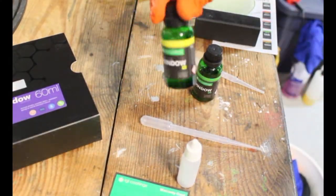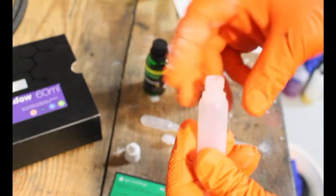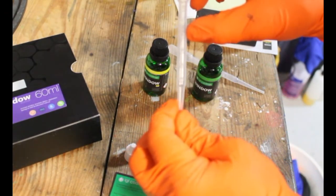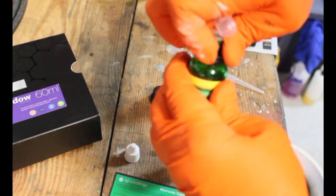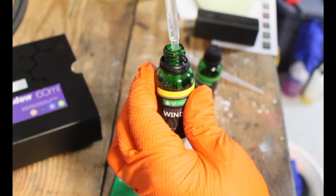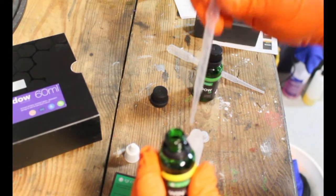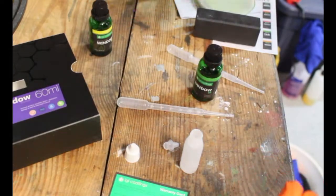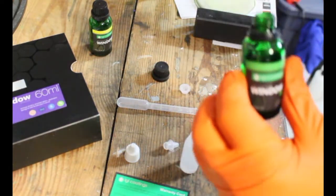Alright, so now we're gonna mix it up. This is part one — we're gonna put one in first, going to two milliliters. It says two milliliters, so we're gonna go with that and then mix it, so it'll be four total. Take the little cap off and add part one. Then mix it with part two — same thing, it has an interior cap on it also — two milliliters. Put the dropper plug back in, put the cap back on, and we're going to shake for two minutes — I'll fast forward to that.